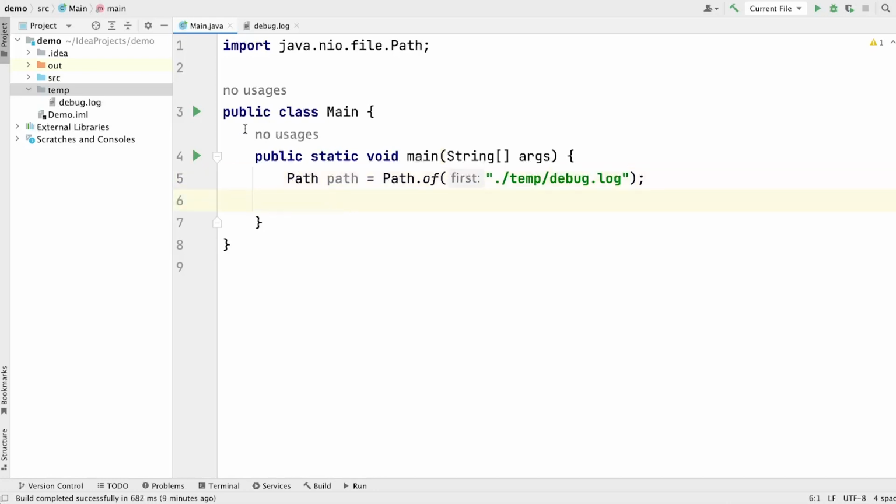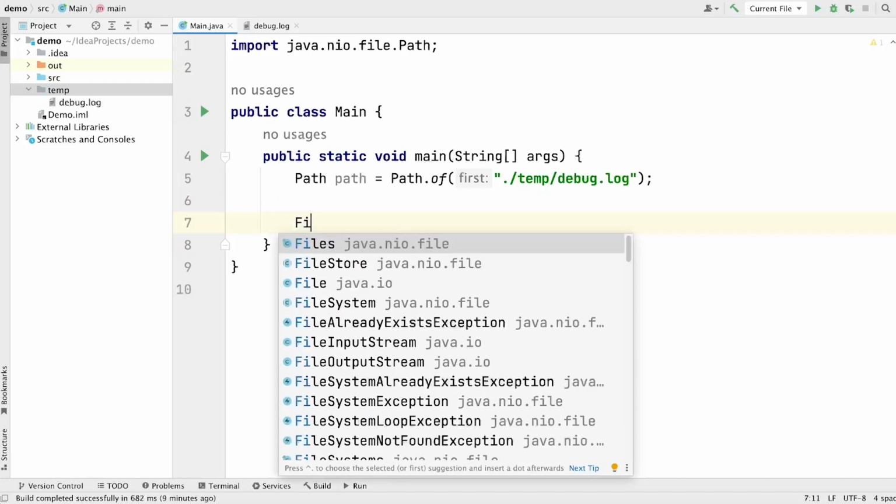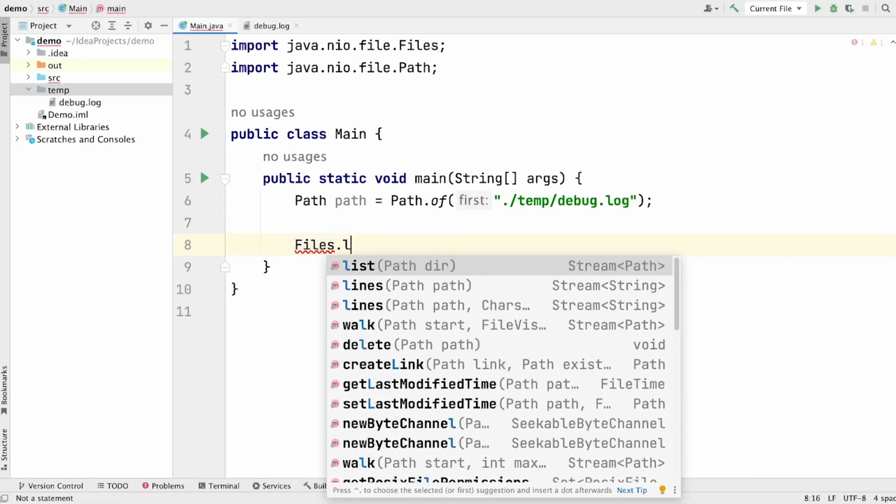Now the next thing is we want to access this file. Now the question is how to access this file. Here we can use the native input output Files class of Java to access the file. So let's call Files, and this Files class belongs to the java.nio.file package. This Files class has one method, and the name of that method is lines.